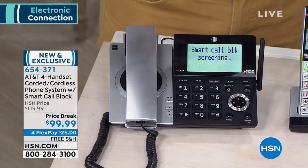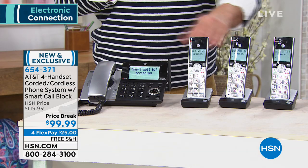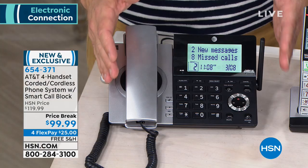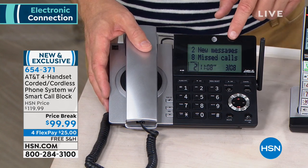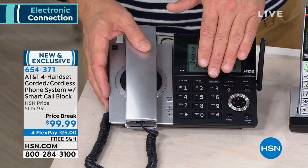It's so easy to send out thousands of calls and hopefully one person picks up. It's not ringing the house, so you're not getting bothered. Sure, it might light up, but it's not waking you up. It's asking me to identify myself — a robocall cannot do it in time, so it never gets through, never rings your house. This smart call blocking feature is only from AT&T. This particular system has that larger screen so you can easily see what's happening — caller ID, missed calls, messages. The buttons are nice and large.